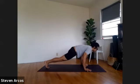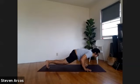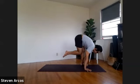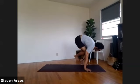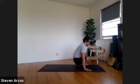Bend your elbows like a push-up. Get low to the ground. Do your best. Bring your right knee into your chest. Reach down with your left hand to grab your right foot. You can stay right here or extend your right leg forward. Hips are off the ground. Maybe the hips are down. You got it, friends. So good.